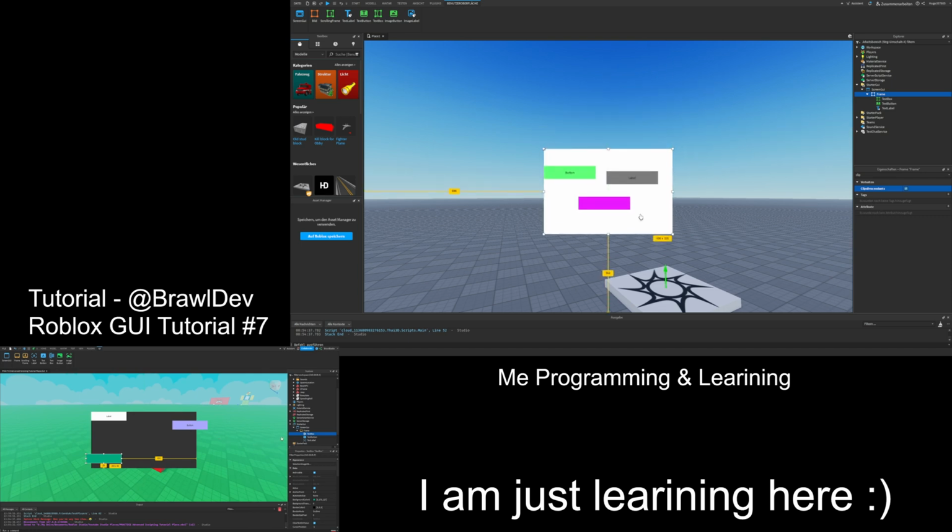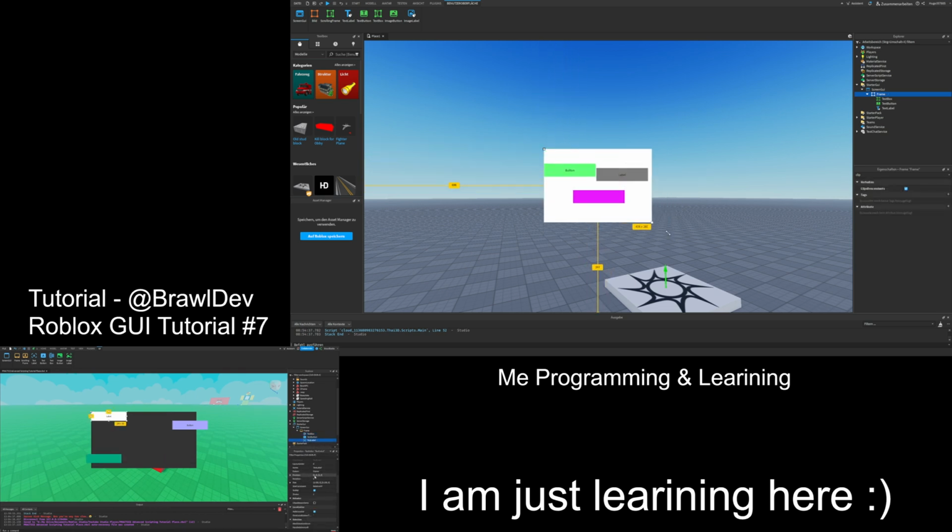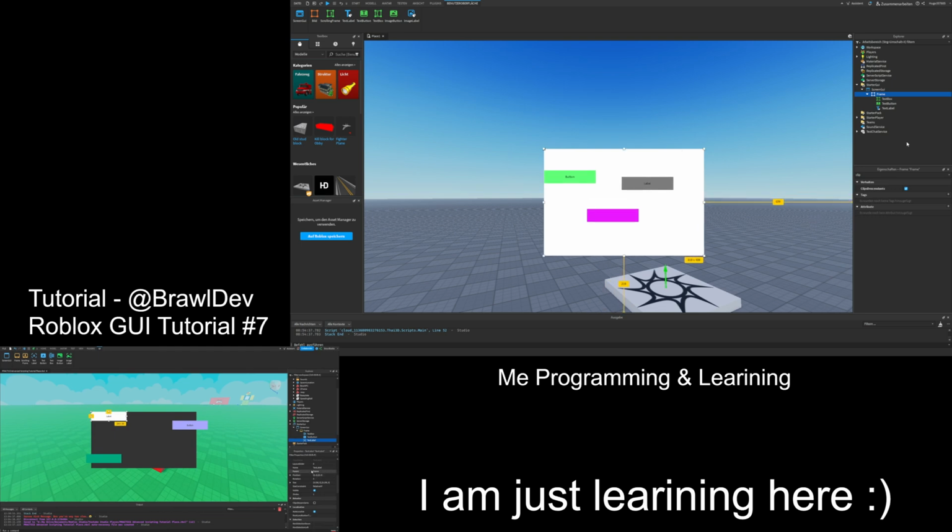I also want to add important notes for when you're changing the position and size of these individual parts inside of a frame. When you put elements inside of a frame, the position and size properties are now relative to the frame that it's located in and not the entire screen. So what I'm getting at here is, let's say we had our text label here. The position here is now 0, 0, 0, 0 because this position is relative to the frame that it's at. So this is 0, 0, 0, 0, not this being 0, 0, 0, 0, because this would be if this was parented to just a screen GUI rather than anything else that's inside of it. So that's an important distinction to know about.